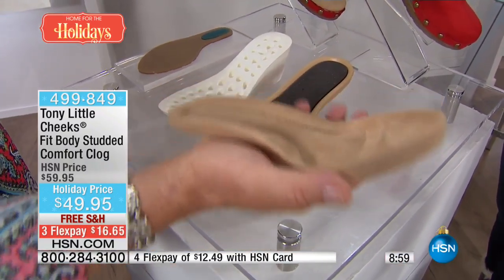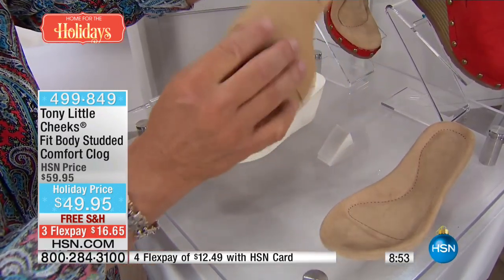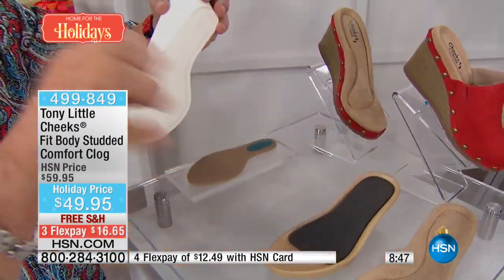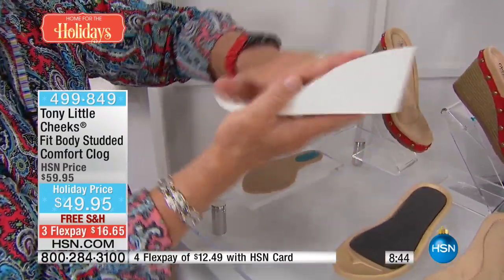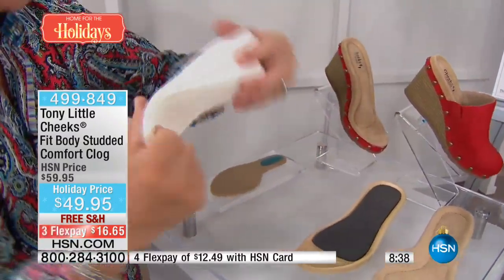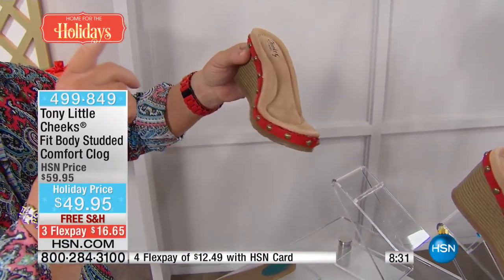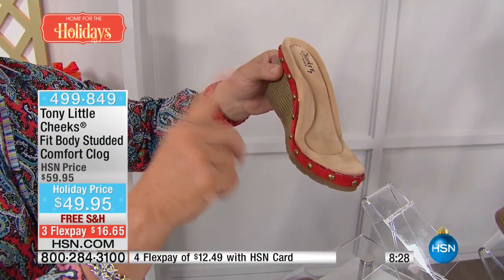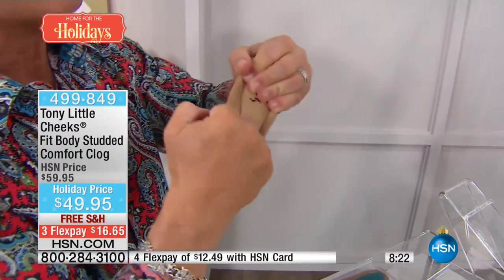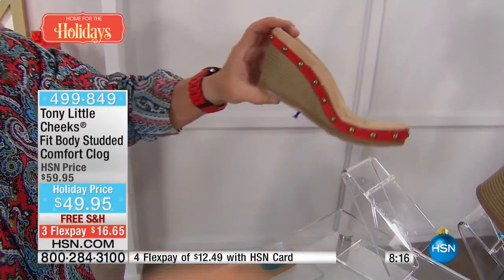It fits your foot so you're going to have more stability — you won't have the tendency to wobble side to side. Underneath you have a layer of memory foam, then another layer of low-impact EVA. Then you take that real heavy wood block they usually put on clogs and make it into a lightweight sole like an athletic trainer. Super lightweight, super flexible — feather lightweight. How many layers? One, two, three, four, five. Almost two to three layers of EVA, like in athletic trainers. You can actually flex this clog like an active shoe.